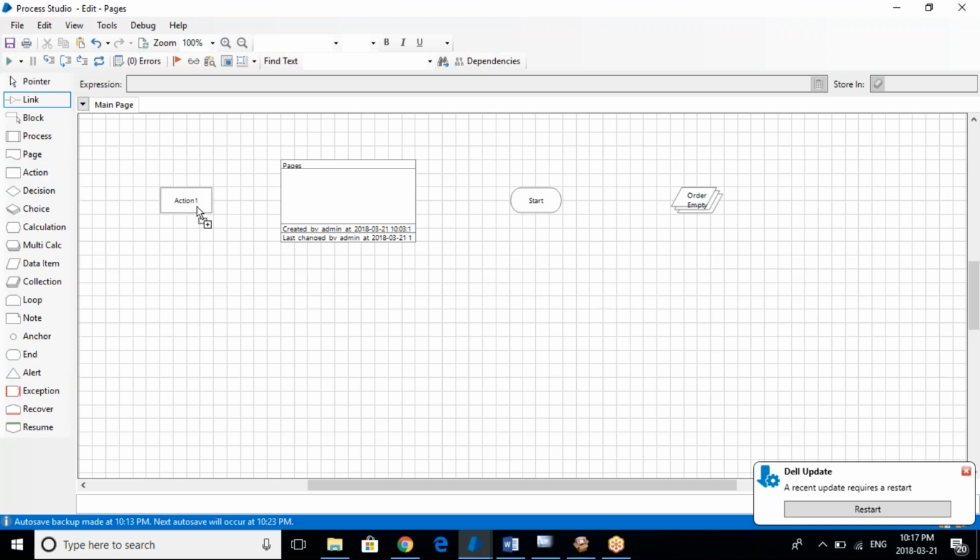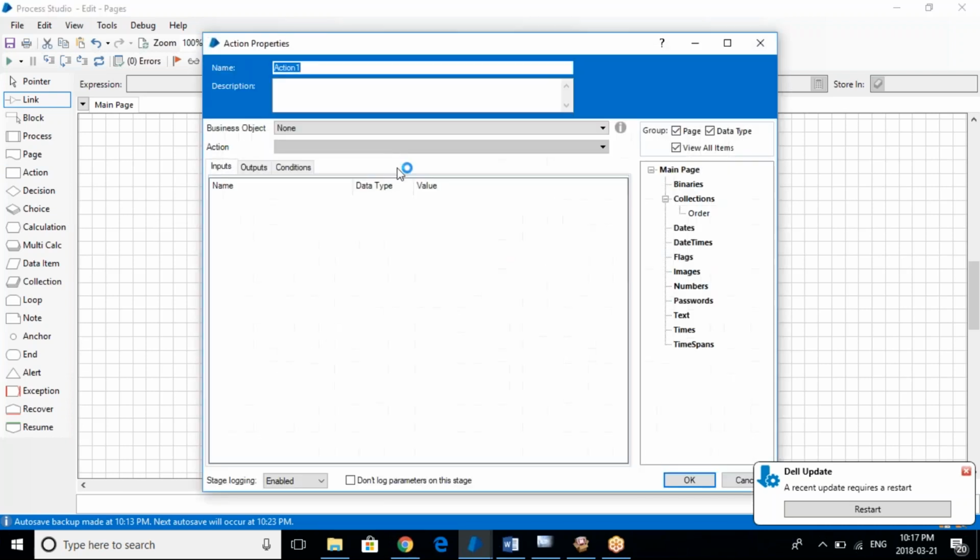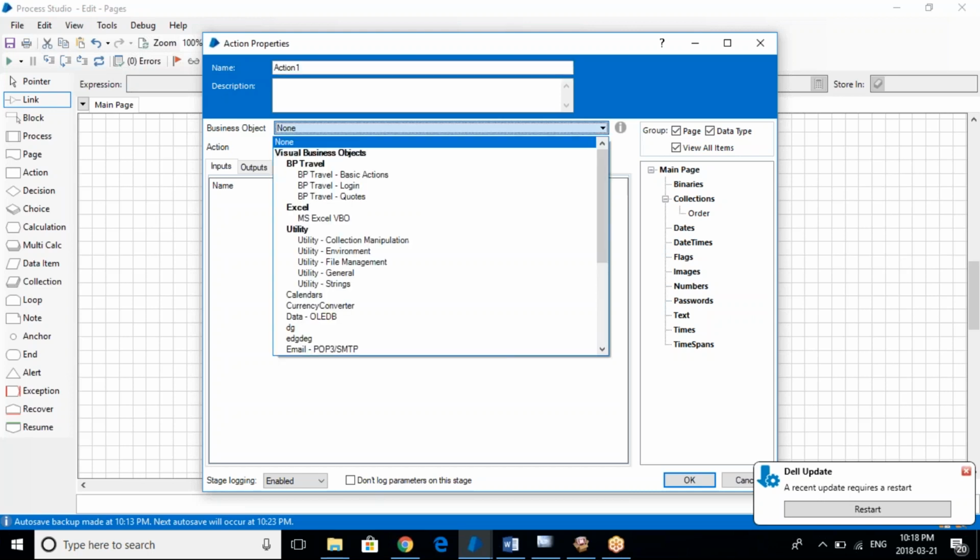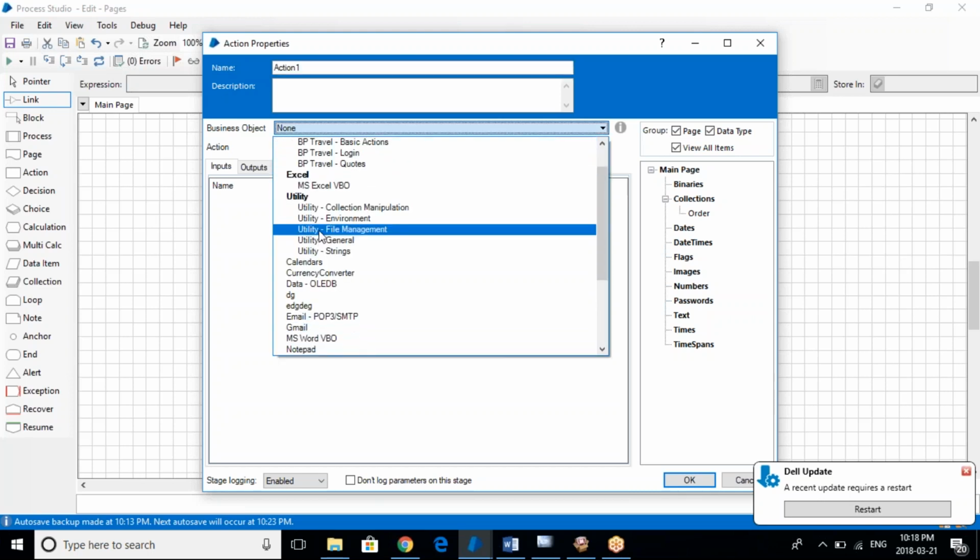As soon as you bring this action stage here and double click it, you can see the business objects that you can use. There are a couple of business objects that Blue Prism itself provides, so you don't have to create them. You will be creating business objects also, but those are separate things. Here there are some pre-built business objects that we can use.